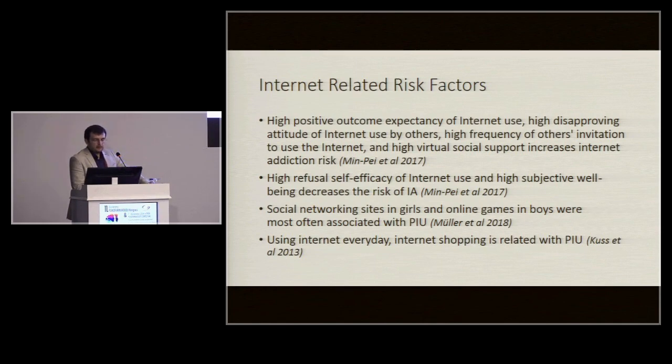And we also see that there's high positive outcome expectancy of internet use, and also a high amount of disapproval of internet use by other people around, and high frequency of other people's invitation to use the internet, and high virtual social online support also increases the internet addiction risk. And a very high subjective well-being decreases the risk of internet addiction, especially in females. Social networking sites and, for males, online games are mostly related with problematic internet use, and using the internet every day and online shopping are related with problematic internet use.